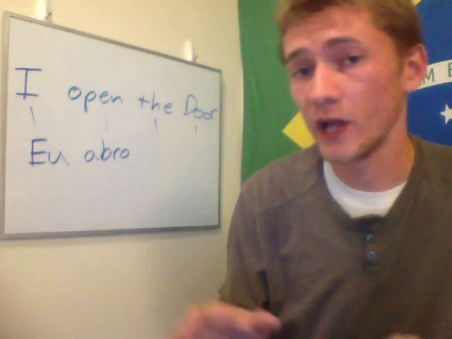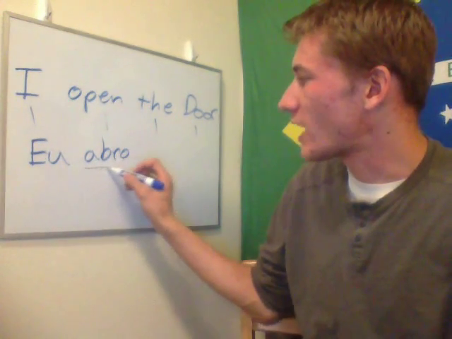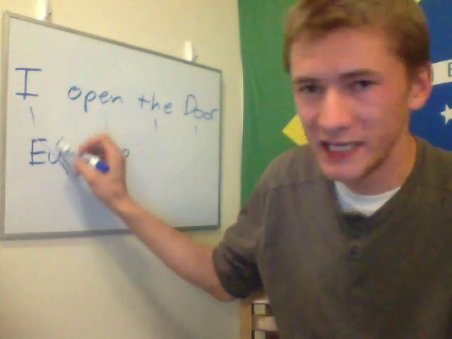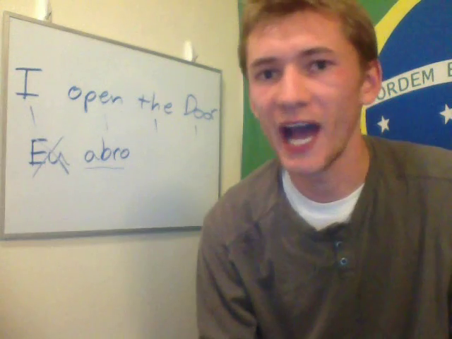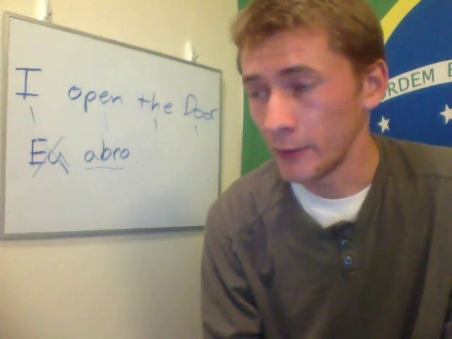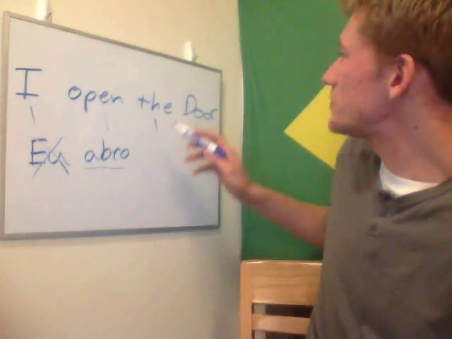Now I was going to tell you this when we talked about verbs, but I think here is a better place for saying it. Because this is conjugated and you already know who is speaking, you really don't need the eu. You can simply say abro and everyone knows that it is I open. The eu is optional. I mean, putting it in, there's nothing wrong with that, but taking it out, there's nothing wrong with that either. So now we come to the door.